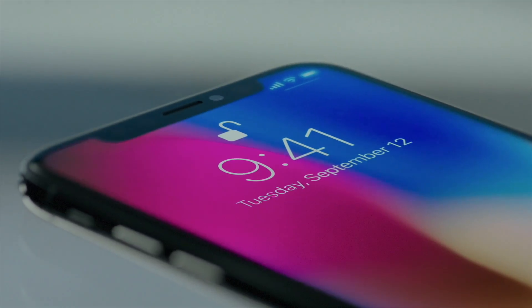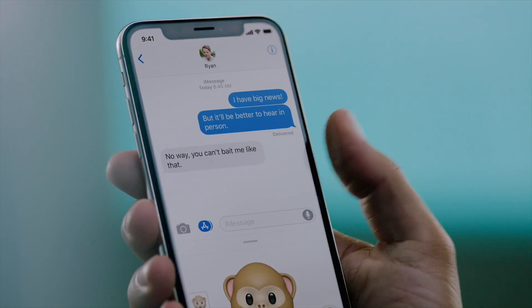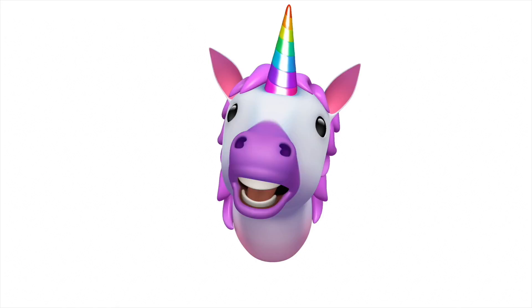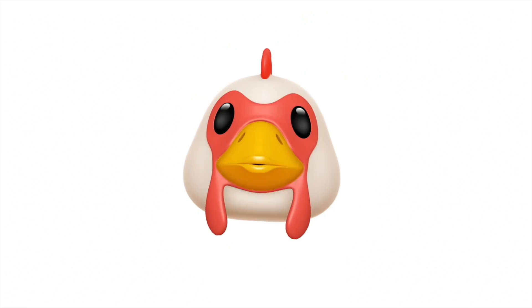This makes your face your secure password. So with just a look, you can authenticate your phone or use Apple Pay. The TrueDepth camera also enables new experiences like bringing emojis to life by mapping more than 50 facial muscles in real time — so you can be happy or sad or cross.